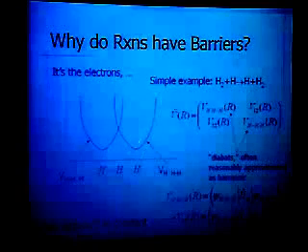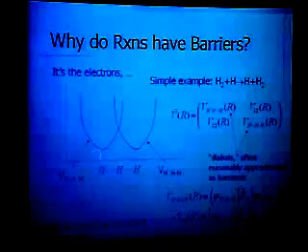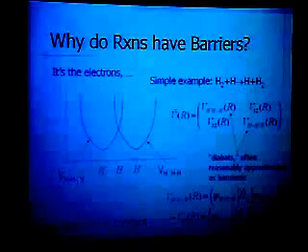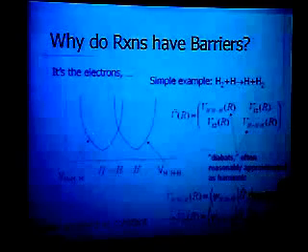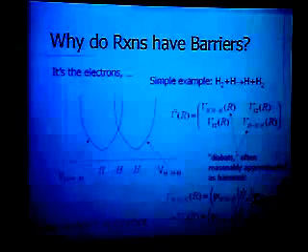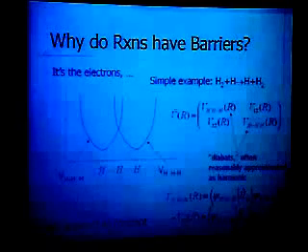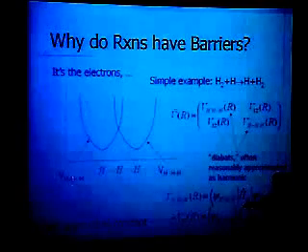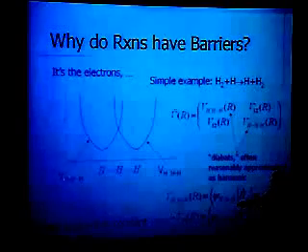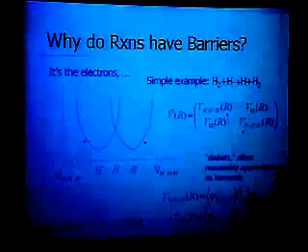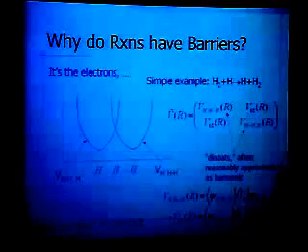So a simple Marcus-type picture: I just have 2 parabolas corresponding to 2 arrangements. This is a toy example of H2 plus H goes to H plus H2, just because it's easy to draw. One of these curves, this parabola, corresponds to what this x-axis is, just moving that hydrogen in the middle between the 2, right? And I just want to know what the energy is for the spin coupling that has a bond between these 2 hydrogens and no bond between these 2. And clearly, as I move this hydrogen away, it goes up in energy. It's disfavored, right? And the same thing is true for the other side, but in the opposite direction.